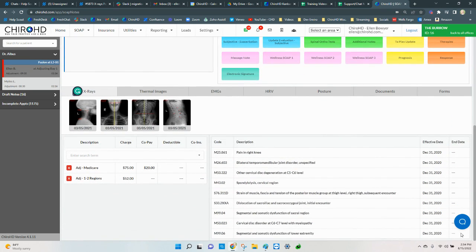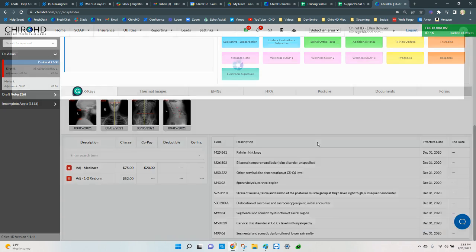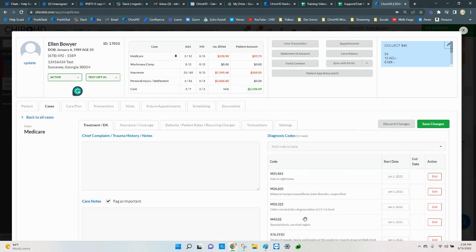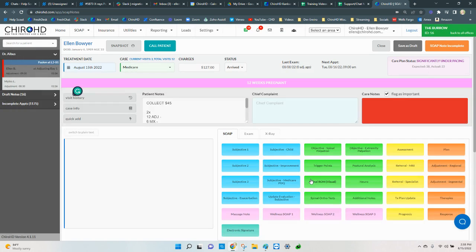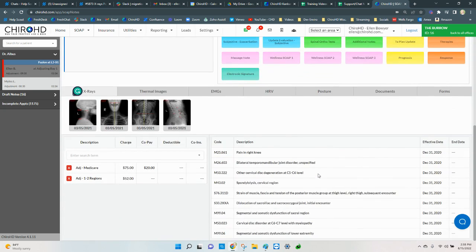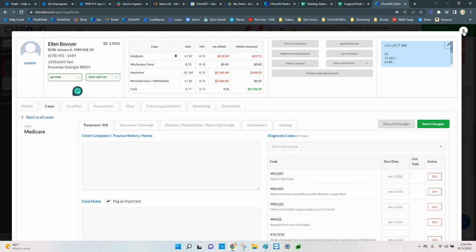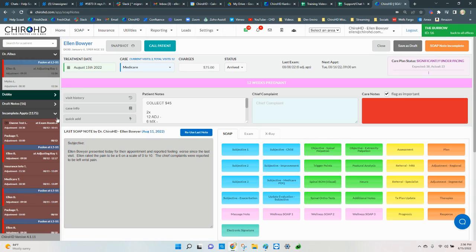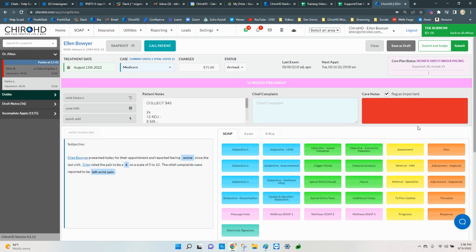Here are the diagnoses. Now if the patient doesn't have any diagnosis set up, this will be blank, and you can just click into this area to quickly add your diagnosis codes. So many areas of the SOAP note screen are clickable, and they're quick links and take you where you need to go. So just keep that in mind. Update my diagnosis codes. Collapse these for now. So I'm going to click reuse last note.